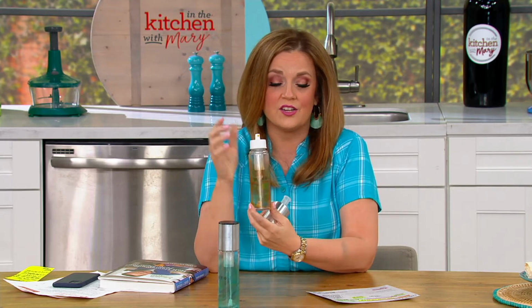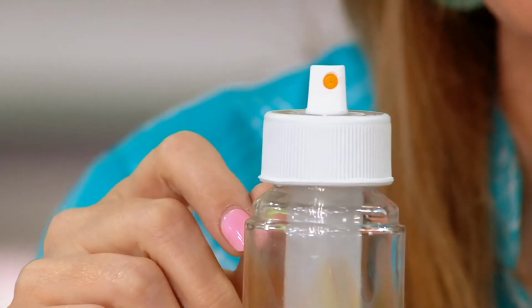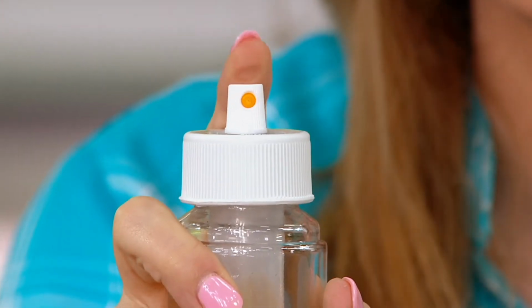Can you see it at all? Wait, I'll do it in front of my face. Ooh, misty. But it comes out in a very fine spray. There, you're using less ingredients and you're covering more of your food. Isn't that nice? So you're actually saving money on buying olive oils and vinegars too.